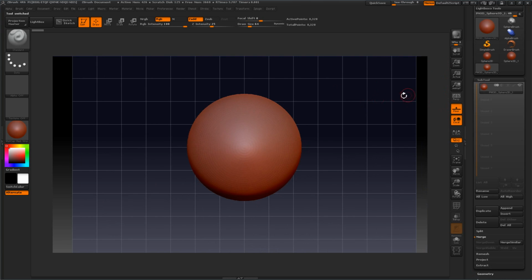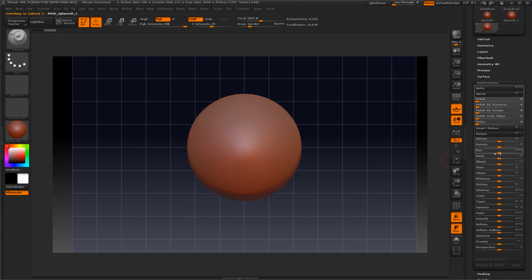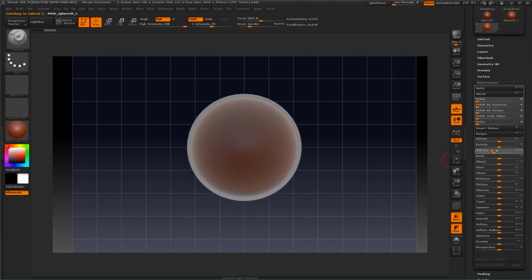But I'll show you how this all started a few years ago, when I became curious about making things hollow. What I did here, like I'm doing now, I'm going to turn on transparency, and I'm going to deform this in size. As you can see, there's a small sphere inside the big one.